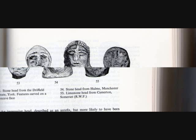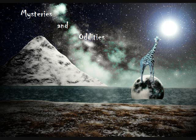I love cursed object items. I love the idea. By the way, there was one other guy that stated that when he was examining it, these heads almost had like eyes watching him. There's the idea, like when you stare at a doll, that it's staring back at you. It's just inanimate. But then others state that when they stare at a doll, like Robert's doll, it's almost like it's staring truly back at you, like a real thing. Same case with this. Some guy was stating that as he was examining the heads, it felt like these eyes from the heads were looking at him directly, like actively, like living eyes, in other words.